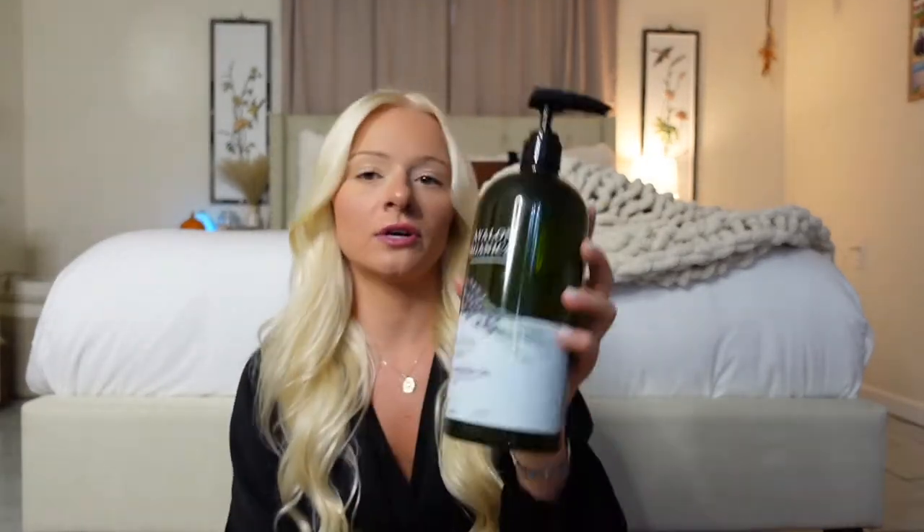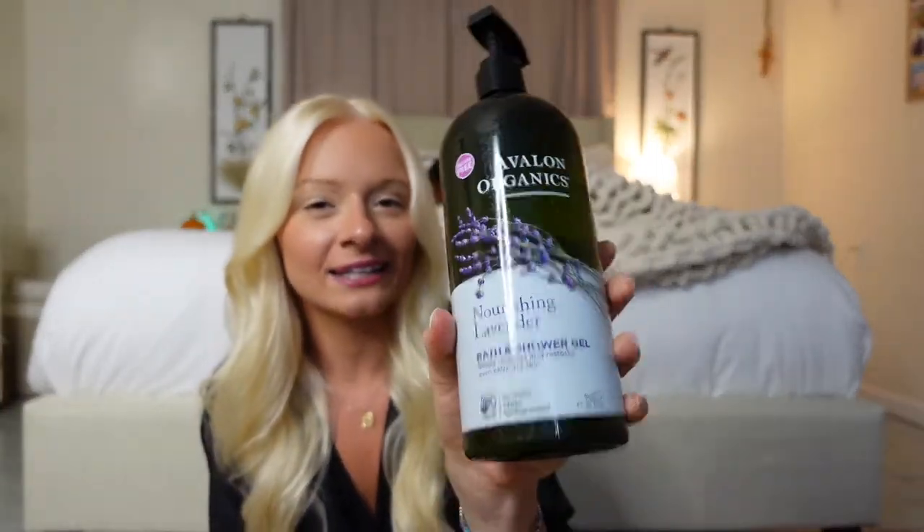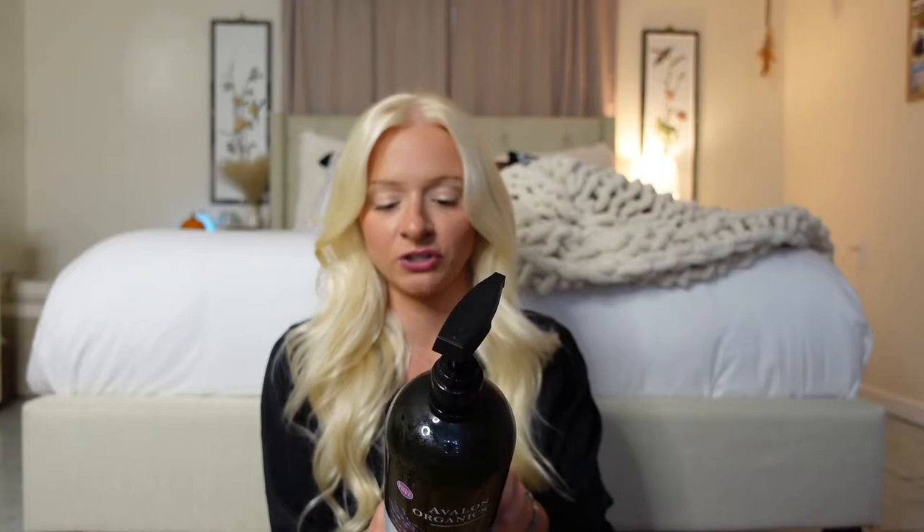That brings me to their nourishing lavender bath and shower gel. I use this as just a body wash or a bubble bath. It's sulfate free, non-GMO, vegan, and biodegradable. It has an amazing lavender scent that does not smell fake — it smells like straight up lavender essential oil, but it's not too overpowering. It's very gentle on the skin. The first ingredient is actually aloe leaf juice, which is pretty cool. Look into this brand, guys — Avalon Organics. I know they have lavender and lemon, and there might be coconut too. Ten out of ten would recommend if you're looking to transition to more natural, holistic, sustainable products.